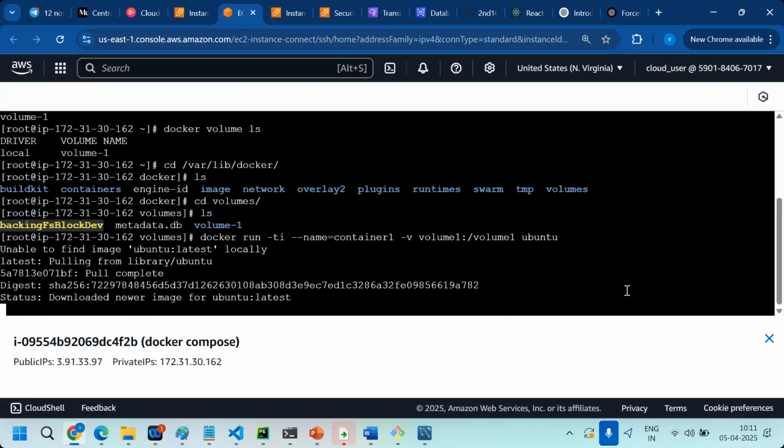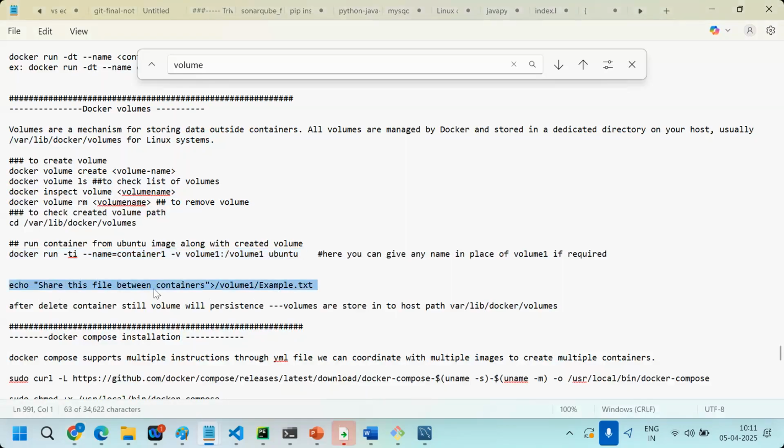So first the image is pulled. Now I'm inside the container. Now you can create anything.